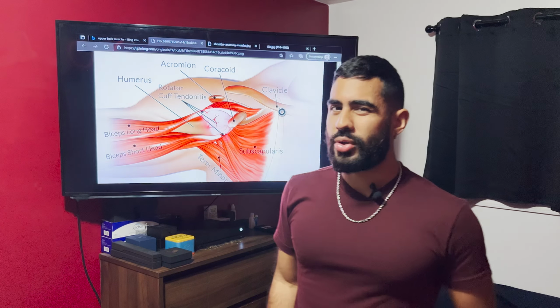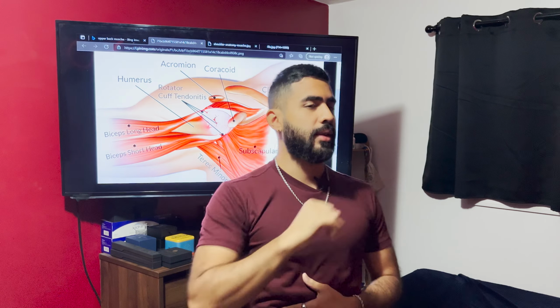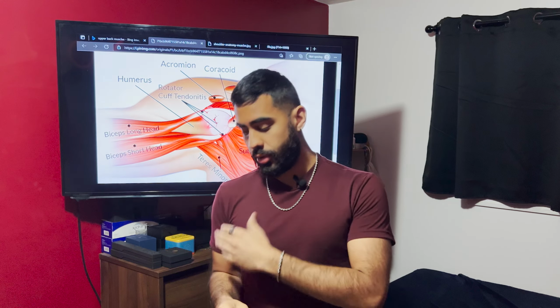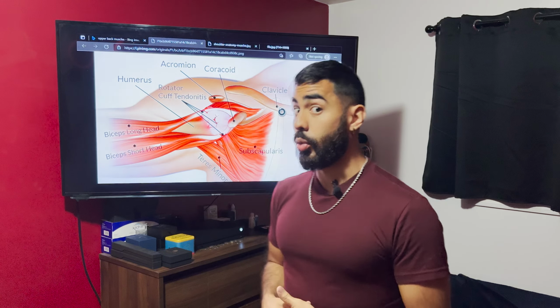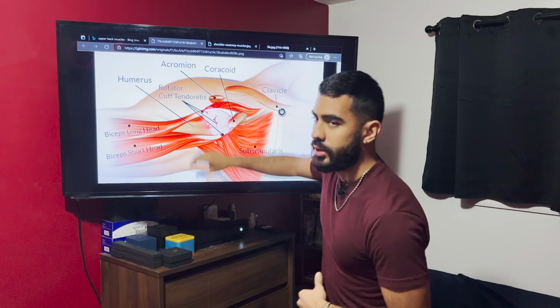So let's talk about the motions that cause pain. Anything overhead is probably going to bother you. Cross body is going to bother you. Internal rotation with load can bother you sometimes. Another thing is just leaning on that damn shoulder and having the head come forward. If you think about it, when the humeral head is pressing forward, what's stopping it or what's resisting, right? You got these tendons right here that are always under constant stress.